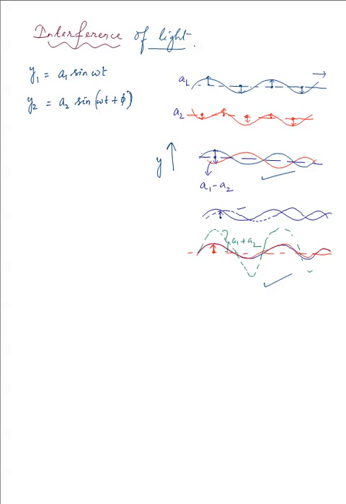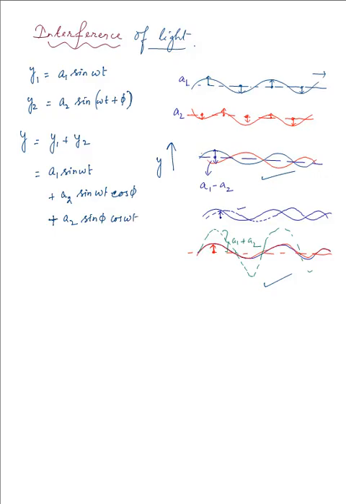The principle of superposition states that the resultant wave that we are going to get out of those two waves when they interact with one another, we have y equal to y1 plus y2. Now y is equal to y1 plus y2 gives me, well, I can expand that sine function, and from the trigonometric identity that I have, that is a1 sine omega t plus a2 times sine omega t cosine of phi plus a2 sine phi cosine of omega t.